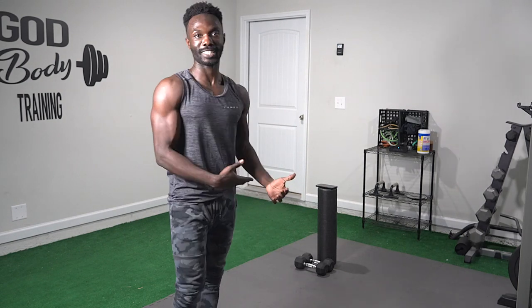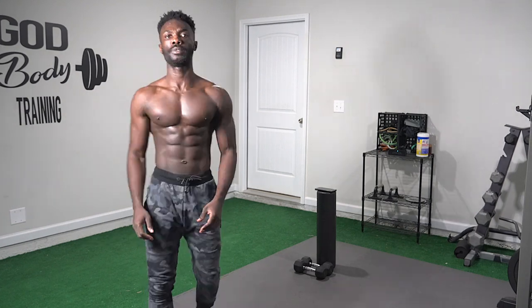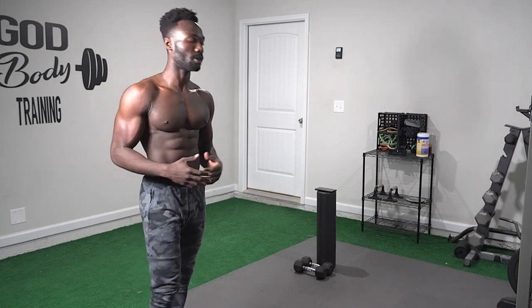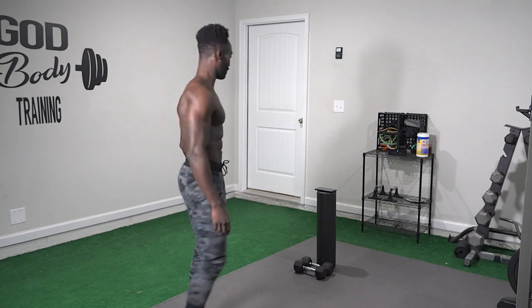So now that we're done with that, we can begin our actual workout. Now that we're a little warmed up, feeling good, and the blood is flowing the right way, we're going to go immediately into the workout. We're going to start off with the core, and then work to the shoulders. This one is also timed, so 30 seconds for each exercise, and 30 seconds rest after you complete both exercises together. Pretty simple, so I'm going to go into it, and we can do this together.